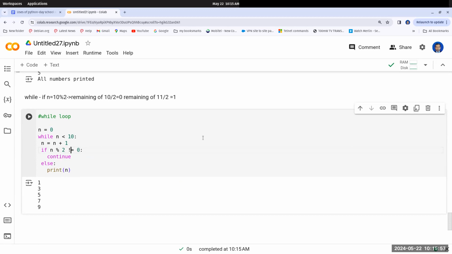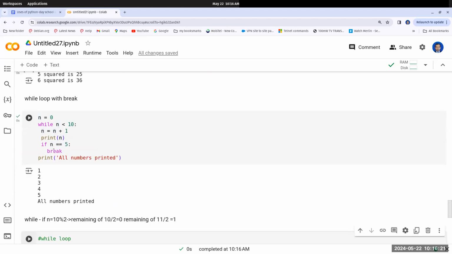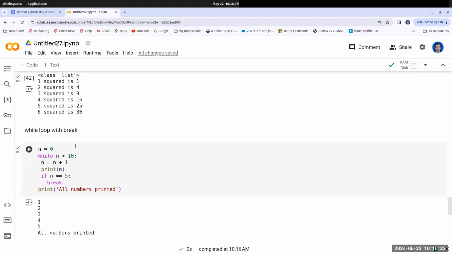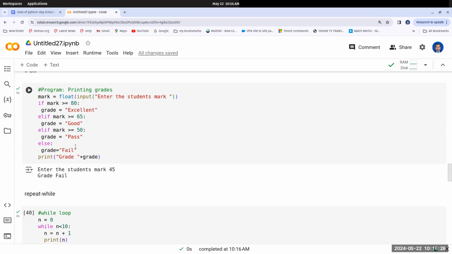Not equal to. Now, here, when we write if, we have to write two equal signs. Here, if n, two equal signs. Here also, if greater than or equal.